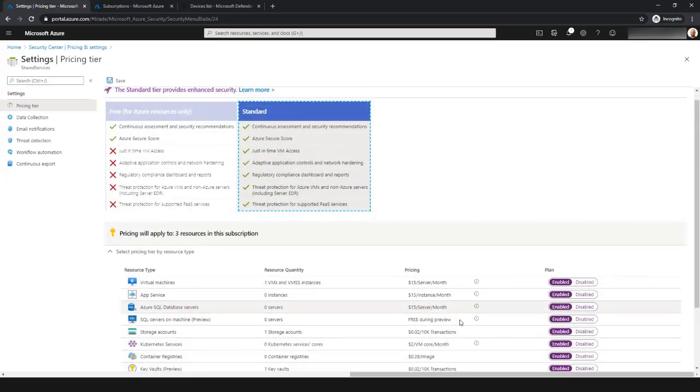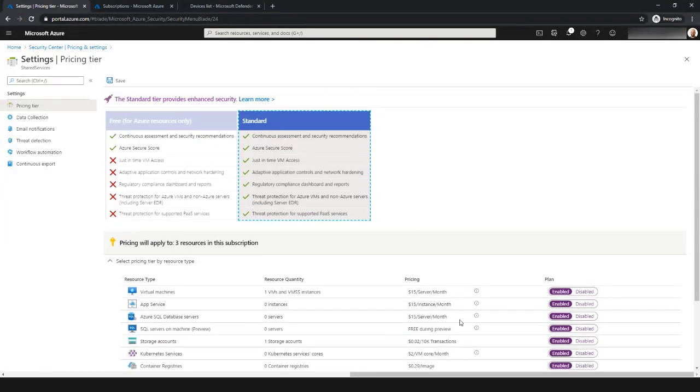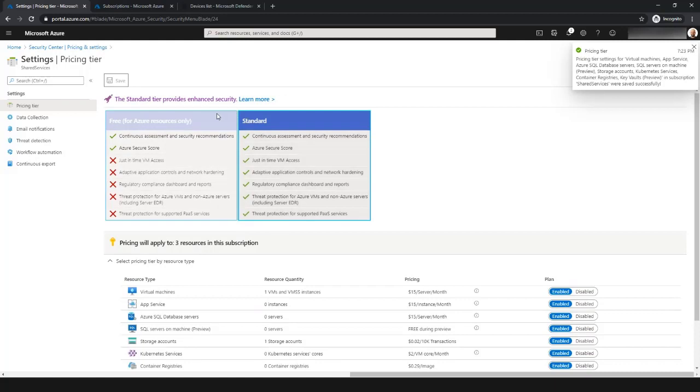I'm going to enable standard tier, everything is fine, and then boom, anything that IT teams deploy inside that subscription is automatically protected. I don't care what they are deploying. If they're deploying 1 machine, 1,000 machines, 3 SQL databases, 100 app services, by just 1 click, discovery and control.